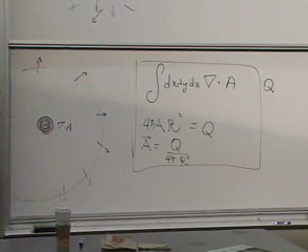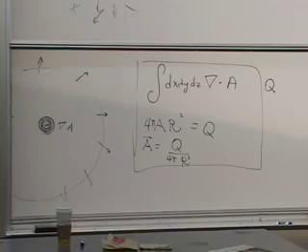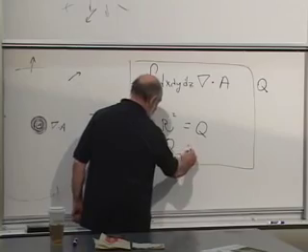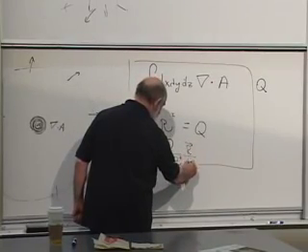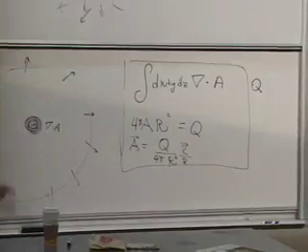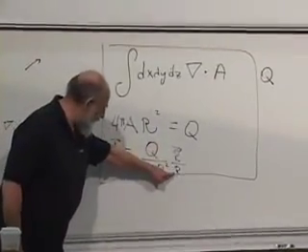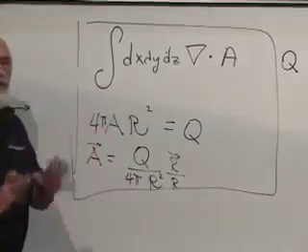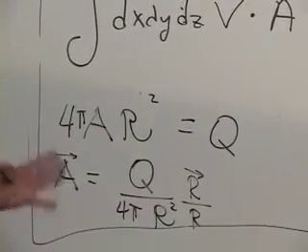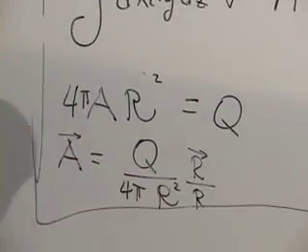That doesn't look right, magnitude of A. You've got a scalar. It's the magnitude of A. Yeah. That's why we have to put a direction in here. Do you know what this r hat, this r over r is? It's a unit vector pointing in the radial direction. It's a vector of unit length pointing in the radial direction.